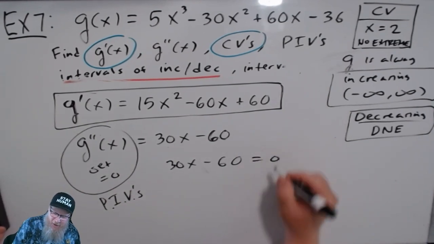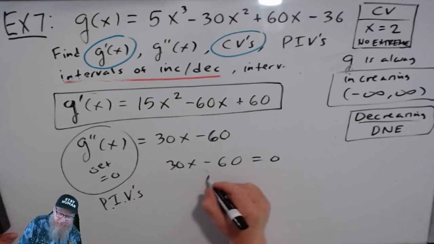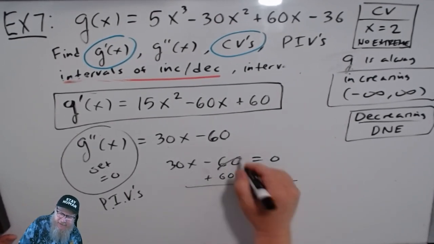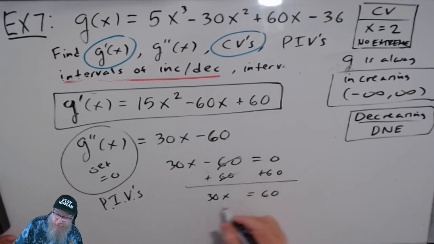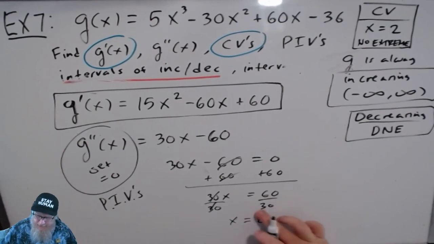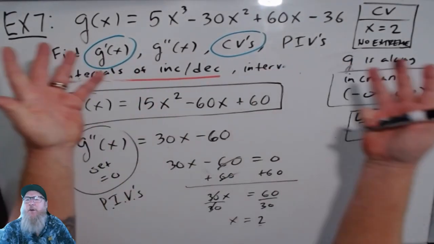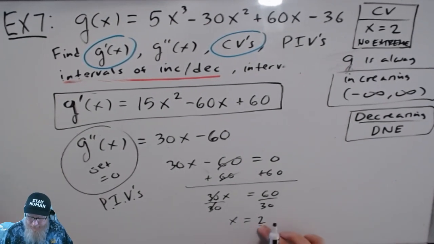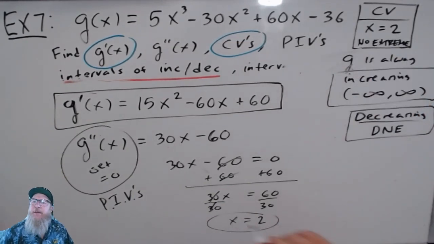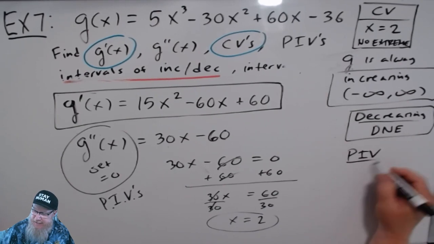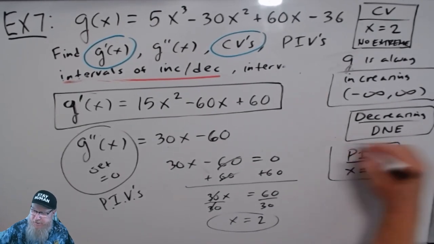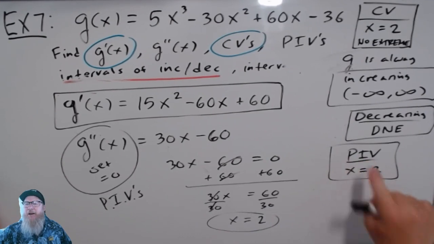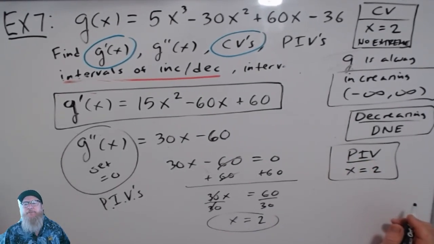Partition numbers are any number that you partition the test. They could be any value, including non-existent values like asymptotes and such. This problem doesn't have any asymptotes, so we don't worry about that, but that will be coming later in this lecture. Okay, so hey, what do you know? It's the same critical value. So I got a PIV, possible inflection value at x equals 2. Now, it might very well be an inflection point. I have to test it.